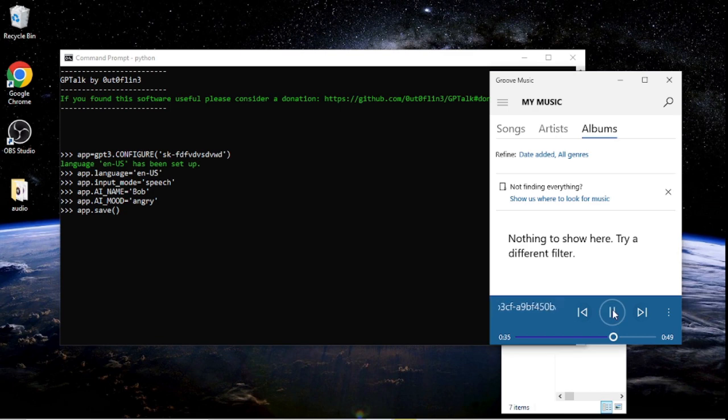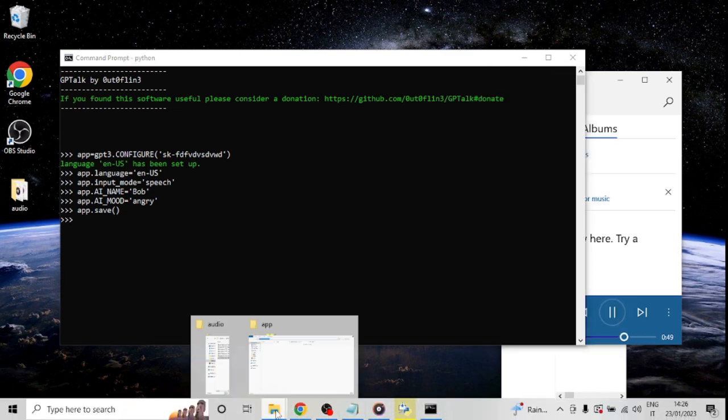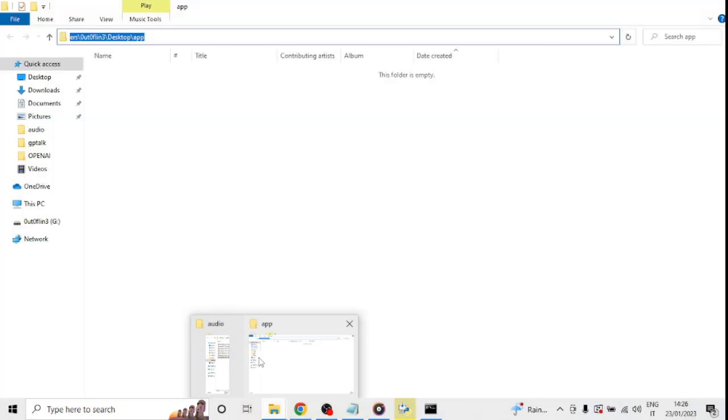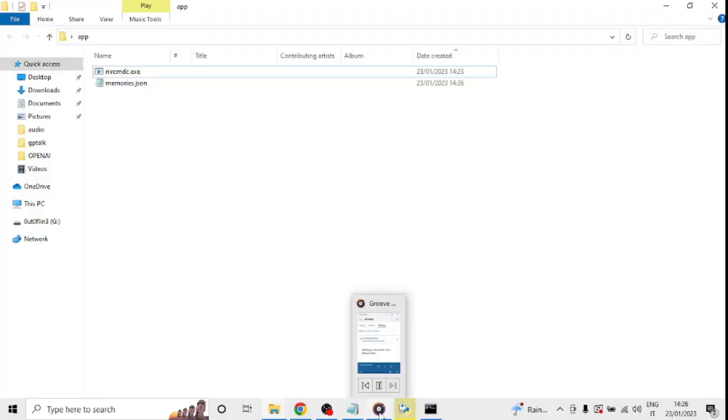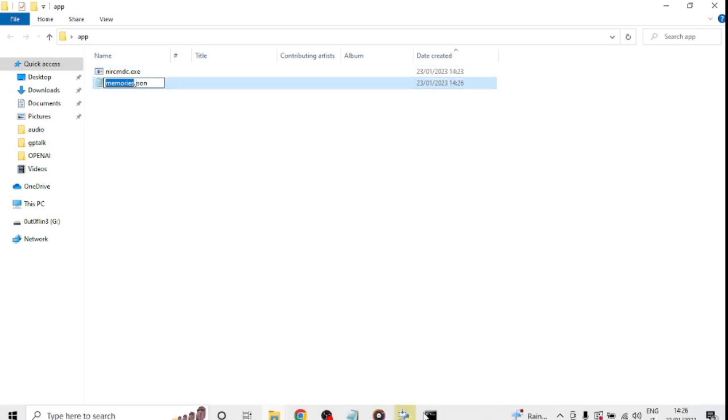This file contains your AI information, but it doesn't contain the language and your API key that must be entered each time. But coming to Discord, we will explain how not to repeat it every time if you want. Just ask.